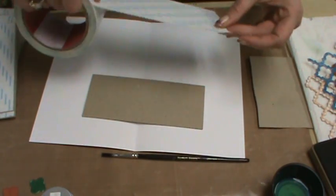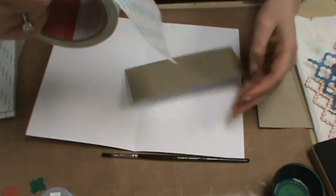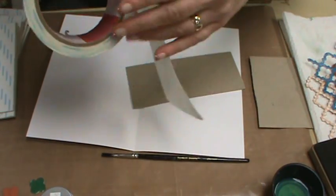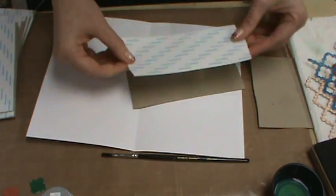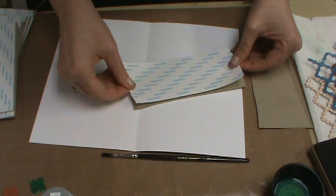I'm going to take a piece. Now the beautiful thing about Sukwang is that it tears. You don't have to use scissors if you don't want to. I just tear it right off and I'm going to put it right down on my piece of chipboard.